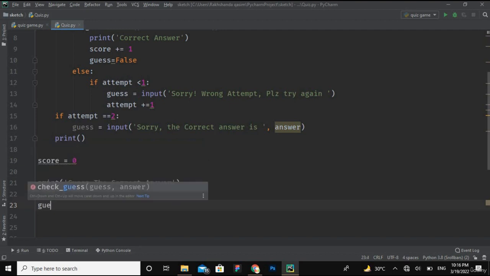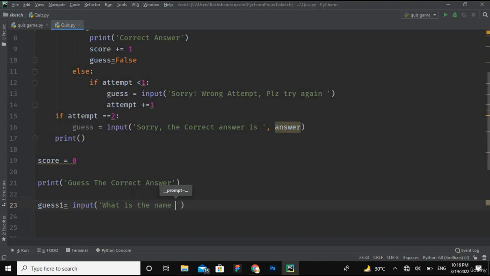Now I'm going to print the question and answer of this quiz. So guess1 is equal to using user input, and then "What is the name of the fastest animal?", right? So this is the question.